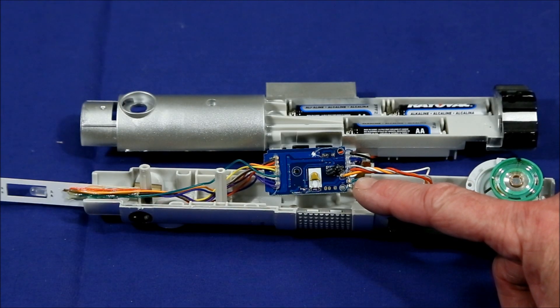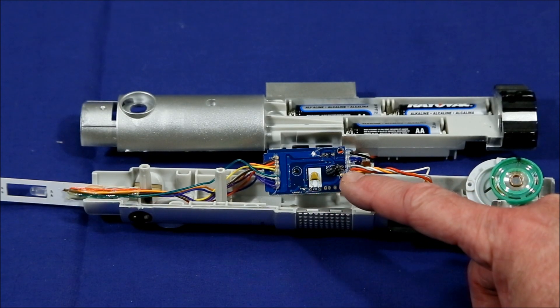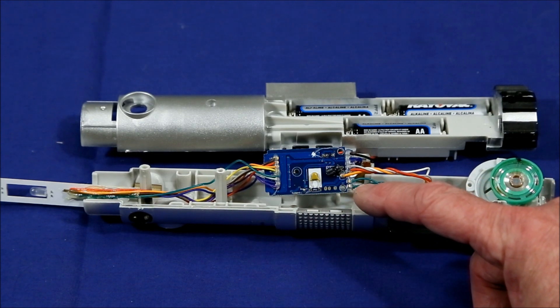If you turn the circuit board over you're not going to see much. All there are are two small capacitors and you can see the traces from the printed circuit.